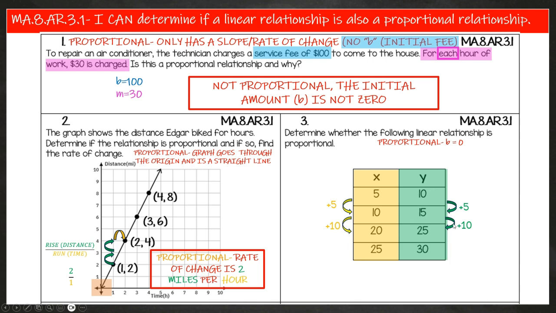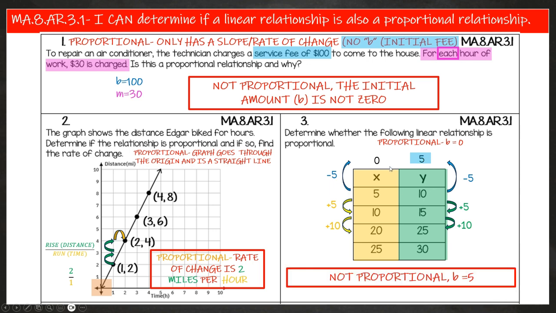So these are actually changing at the same rate because 5 divided by 5 is 1. 10 divided by 10 is 1. So if I want to calculate how to get to 0, well, to bring 5 to 0, I'm going to work backwards. So I subtract 5. And when I subtract 5, I get 0. And then when I work backwards on the Y values, I'm going to subtract 5 again, and 10 minus 5 is 5. So I notice that my B here would be 5, or my y-intercept is 5. So this is not a proportional relationship because B is equal to 5. And for it to be proportional, B must equal 0.